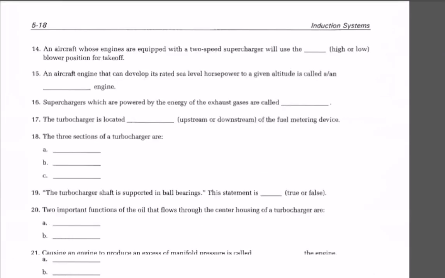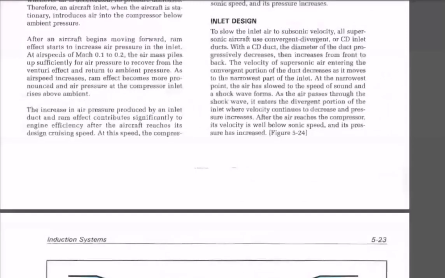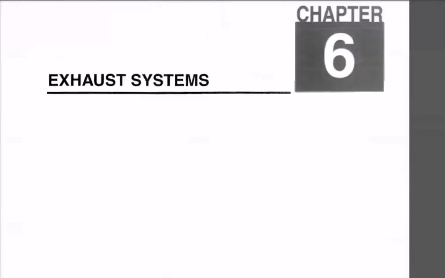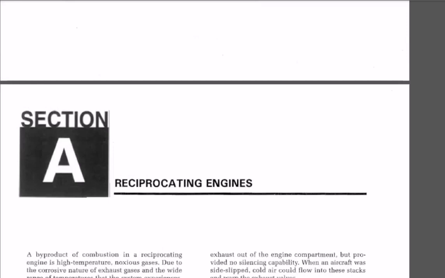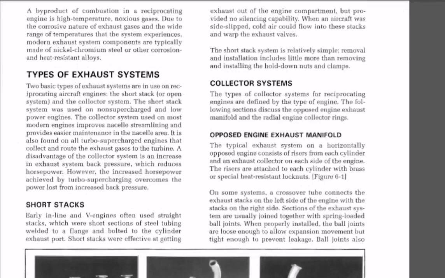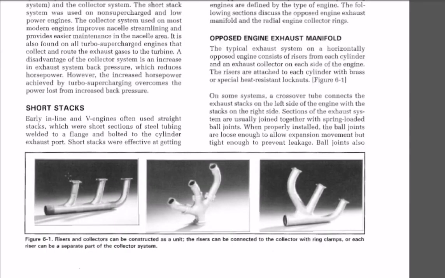So chapter 6 tu dia very simple lah. So reciprocating exhaust system, we have two types. We have the short stack and then we have the collector. Kalau collector tu macam ni lah rupanya. Ni ada, katakanlah ada 6 silinder. So sebelah kiri ada 3, sebelah kanan ada 3. Ni yang tiga ni dia kumpul buang dekat satu corong saja. Itu collector lah tu. Ataupun risers. Risers tu pun ni dia menaik lah ni. Dia menaik, dia kumpul. Dia collect.